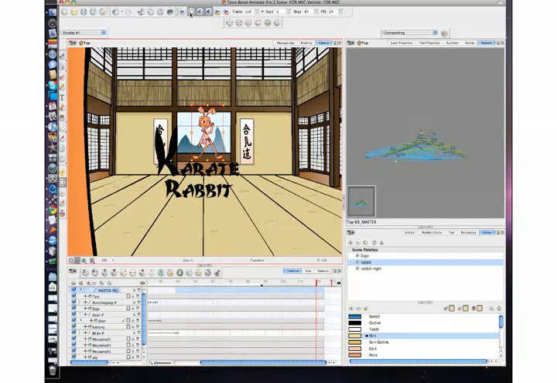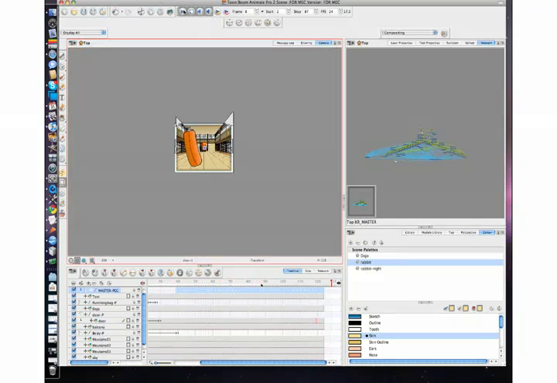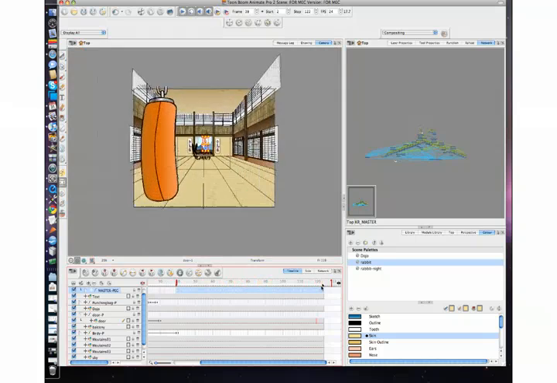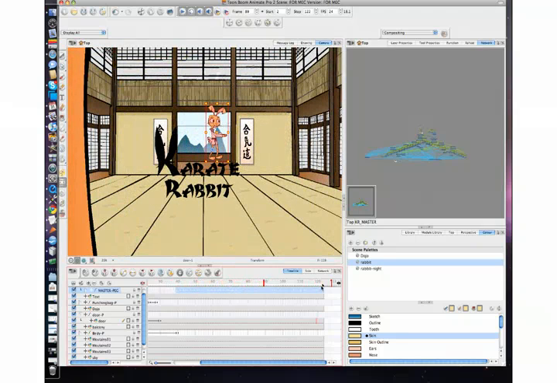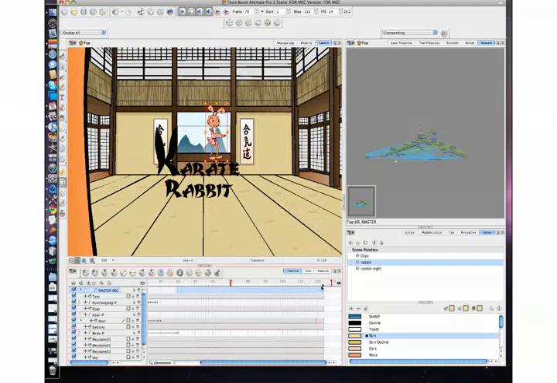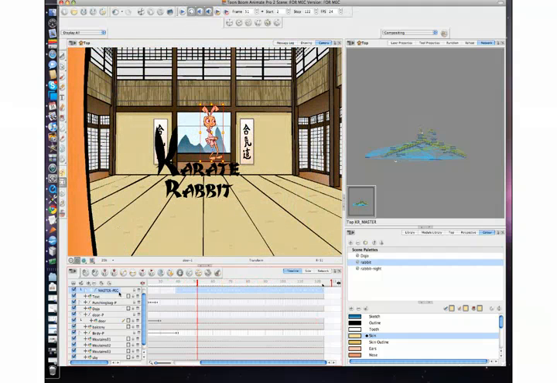So Stacy's using the play button in the playback toolbar at the top to watch his animation again and again to get a feeling for the movement and the timing to see if it all seems to fit well. That or he often grabs the red playhead and scrubs back and forth across the keyframes. I think he's starting to notice that the Karate Rabbit sits in front of the door instead of behind it like it should.